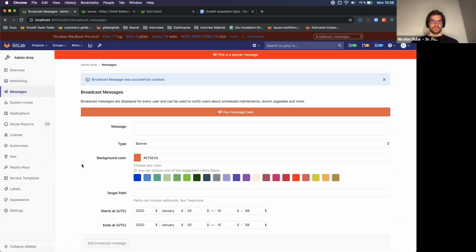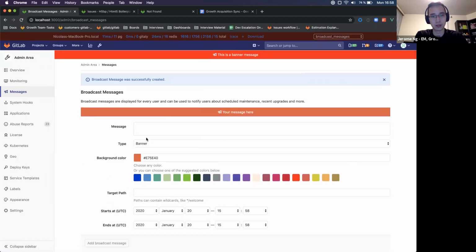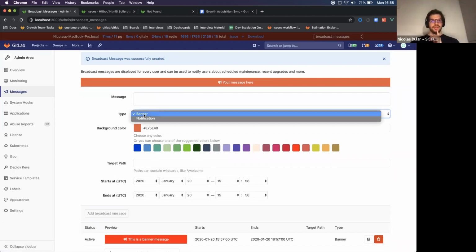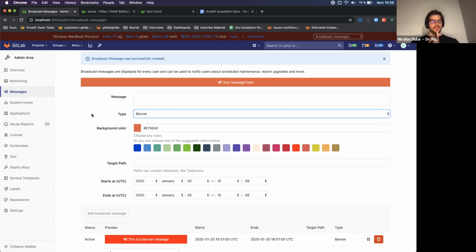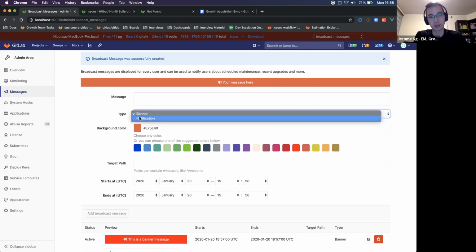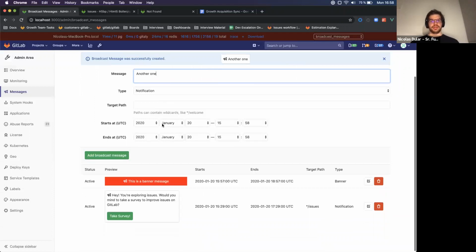You can, just to clarify, you can also have multiple notification types of broadcast messages. We currently have, you mean types in the sense of? So click notification as the type and just create another one. I just want to see if we have any validation blocking it. Oh, no, we can have multiple of this.